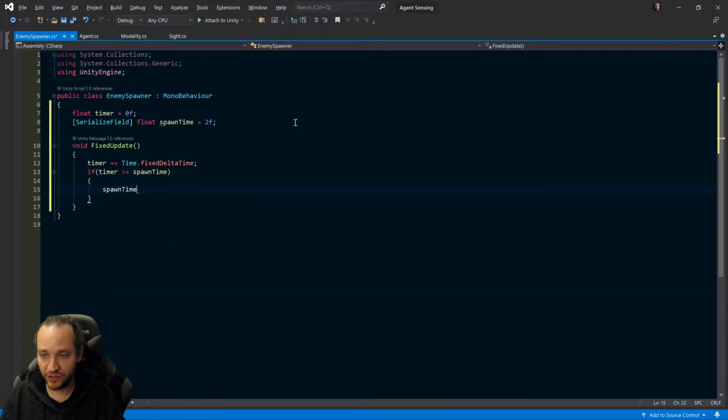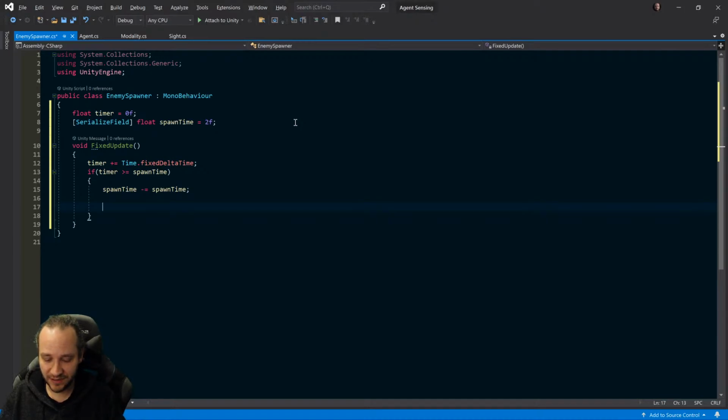I will subtract the spawn time from the timer, rather than setting it back to 0, so that any non-exact rounding thing will be negligible. So if the timer is just over 2, it will still nicely tick every 2 seconds.